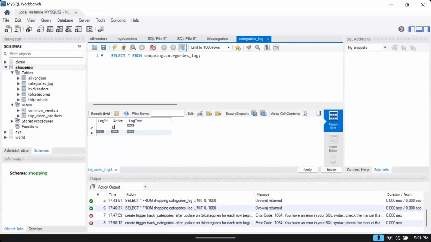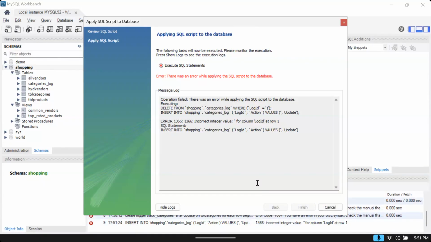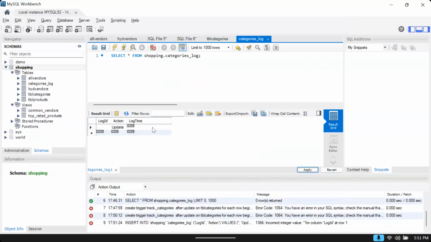Action name update. Acha, some problem is in the empty query. Auto increment not defined.